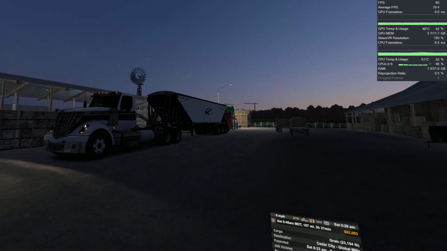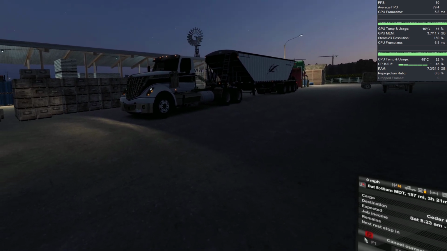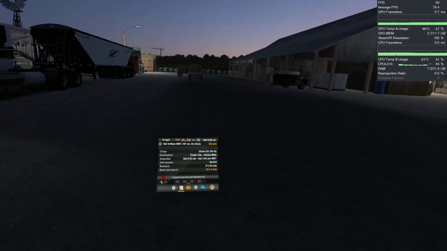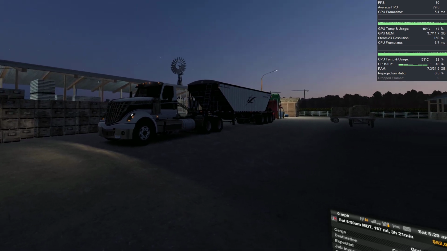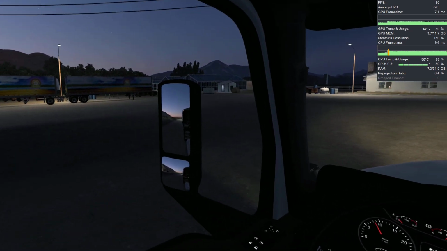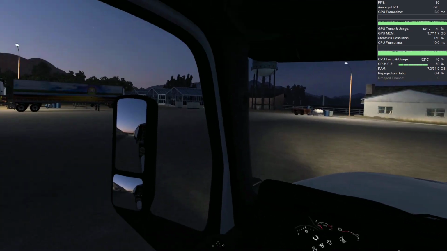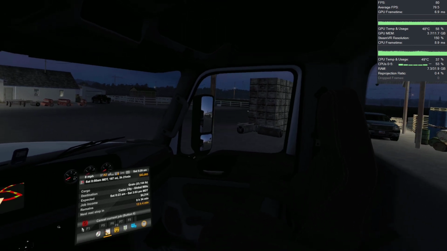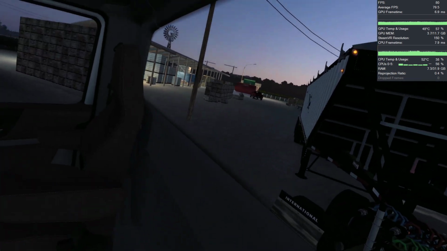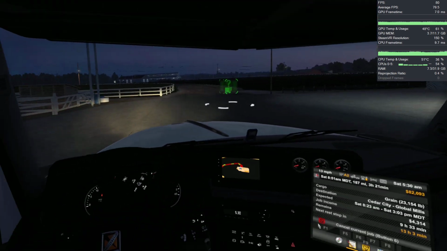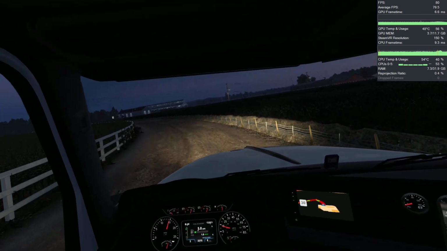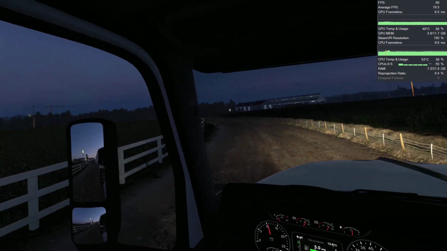You see the engine is running, trailer is loaded. What we will do is a trip from Provo to Cedar City in Utah. And I've chosen this route for a reason, because this is actually the worst performing area I found anywhere in ATS. So this is basically the bottom line, the worst possible performance I will get with my settings. Pretty much anywhere else I was so far, I experienced better performance.